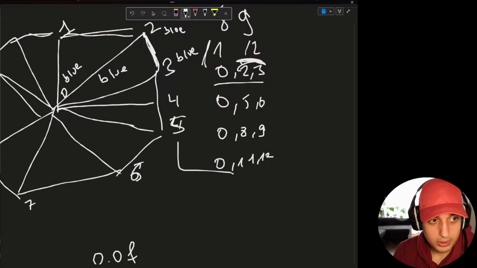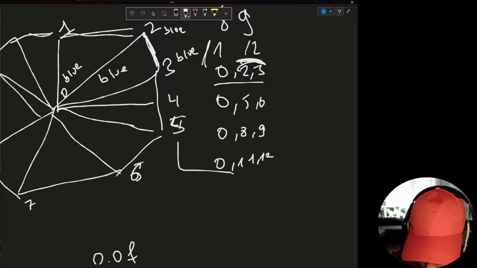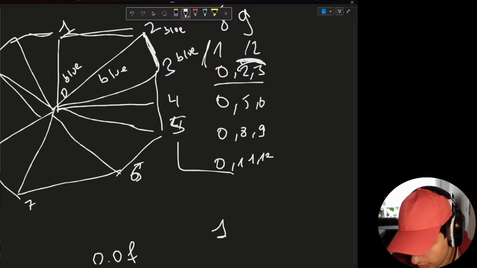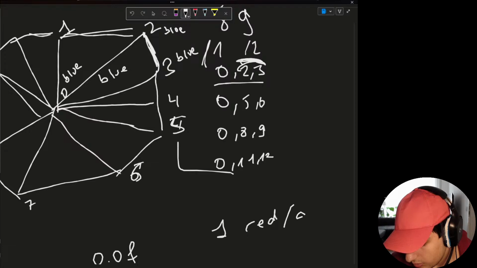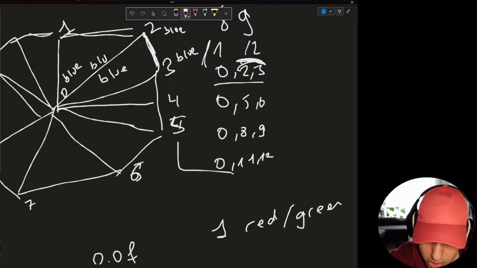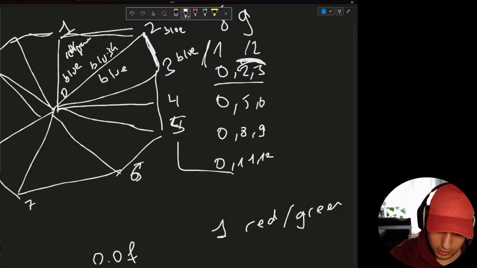And if I give the vertex number 1 the color red or green, I will get bluish and red or greenish colors as it's interpreted.